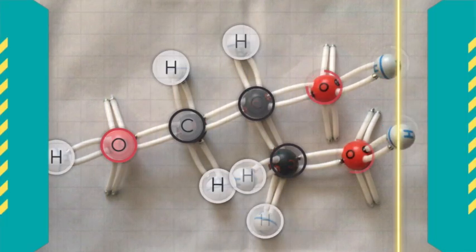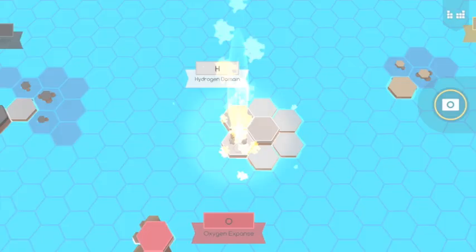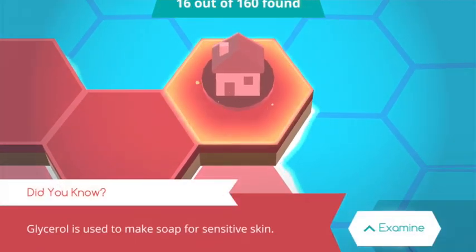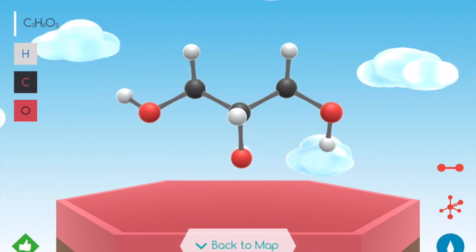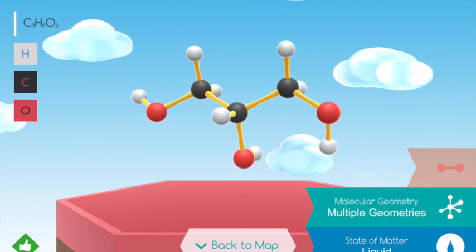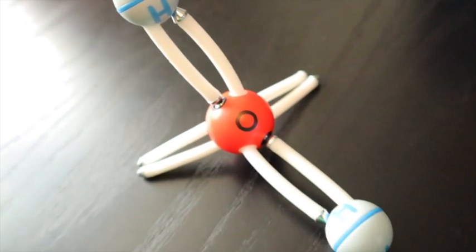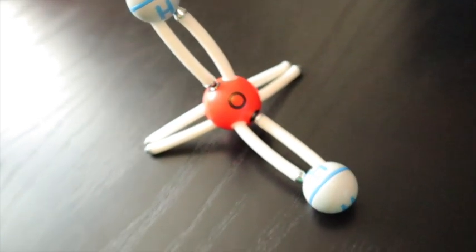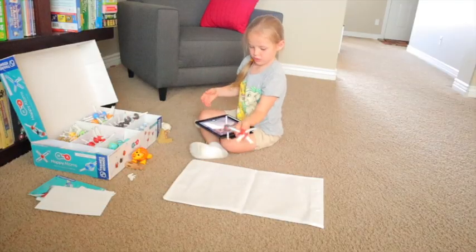This is put out for high school age, but it is graphic and intuitive enough that a young child can pick it up, follow their interests, and discover more. It's really fun — you can follow along on the app to have it teach you how each molecule is constructed, or you can try and put your own together and take a picture and see what it is. It's kind of fun to discover what they are.